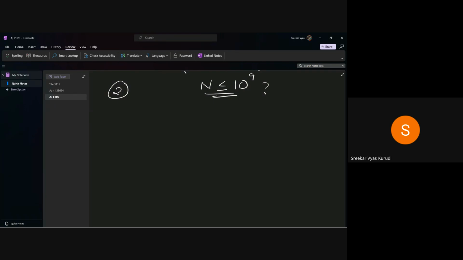What is the maximum number of bits that can be set for any number up to 10 to the power of 9? Provided the fact that it is approximately equal to 2 to the power of 31.